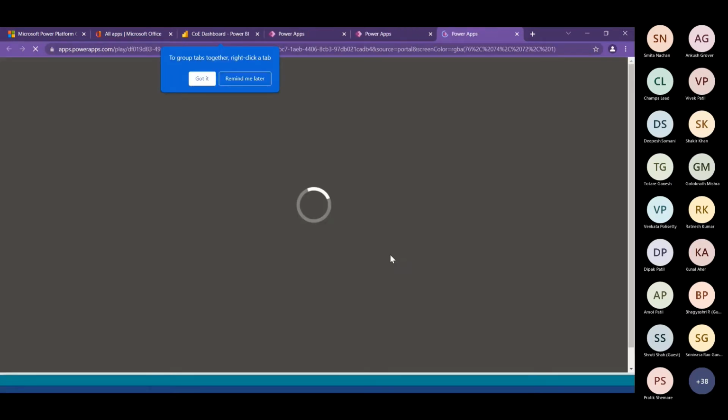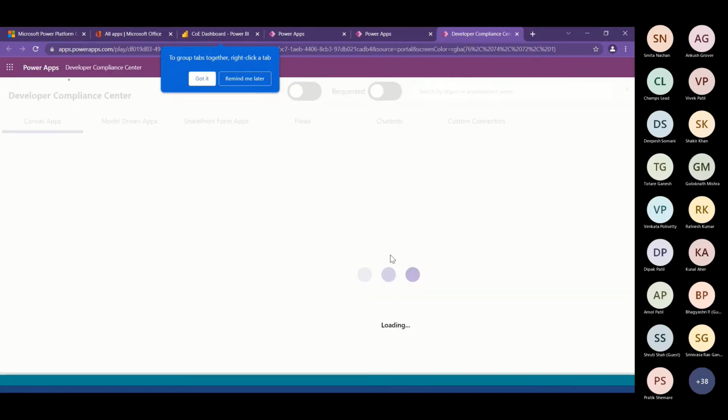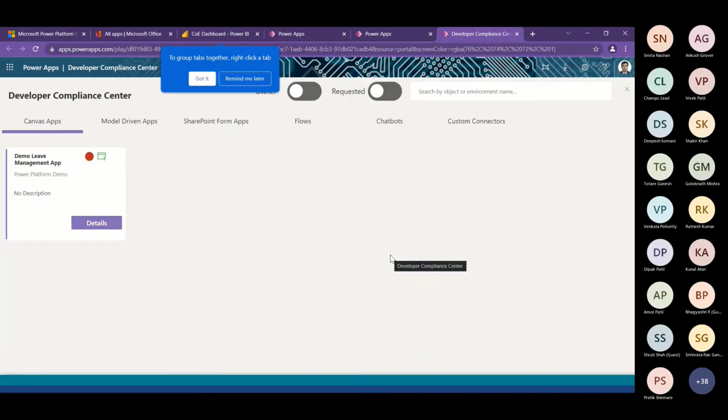This developer compliance center app will help you start planning your governance strategy by identifying your requirements for what makes a compliant app or maker, and what information you will need per app or per app maker, and what happens to the non-compliant apps as well as the makers, and how you will support your maker community within the organization for building compliant apps that follow best practices, what audits you want to run, as well as what actions you will drive based on those audits.